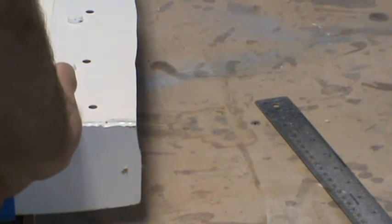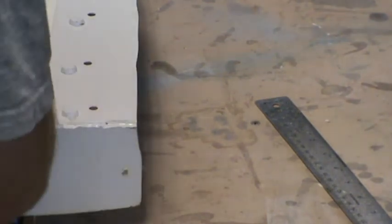Back in there, did it right with a nice tight fit, which pretty much do. You can see nice and tight in there the whole way across.